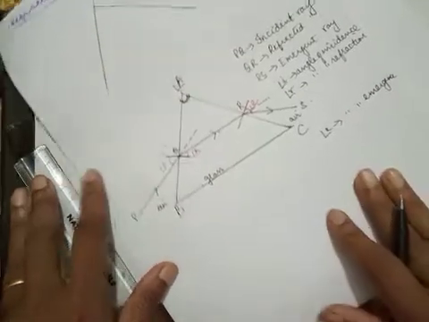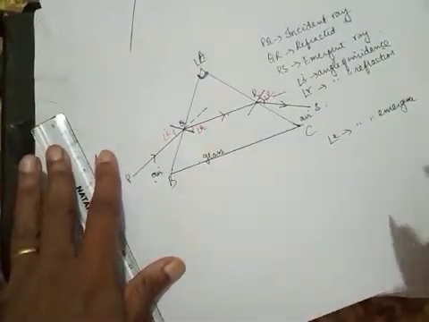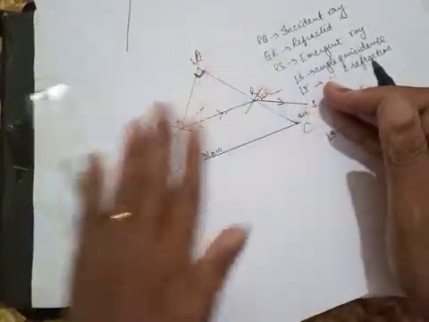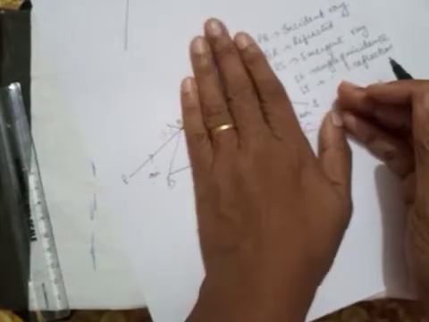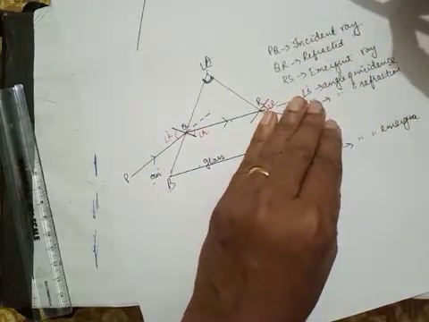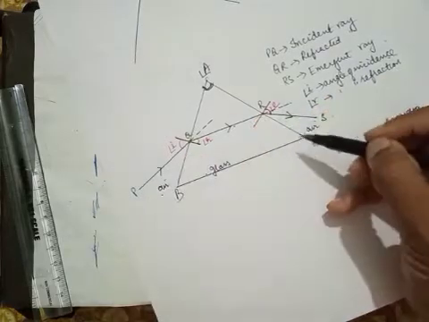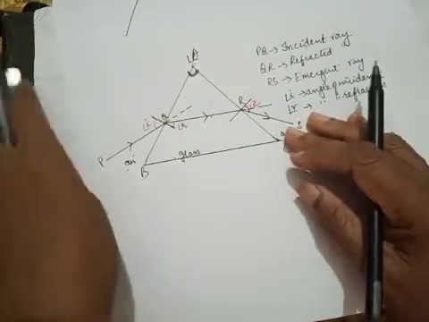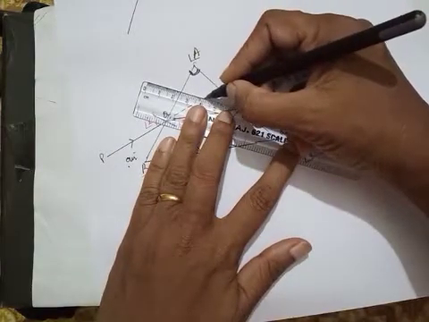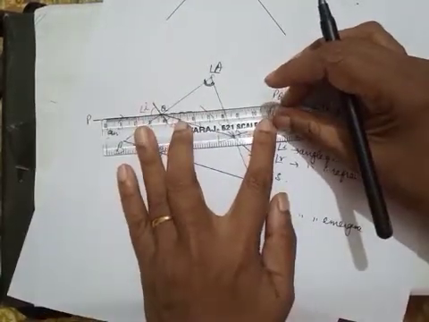So this is the main diagram, children. There's another angle called angle of deviation. Now imagine if the prism was not there. This ray would have just gone straight like this. Now because of the prism, it bent once here and again here, and it is going in this direction. Now I extend the emergent ray backward, and then I extend the incident ray forward.